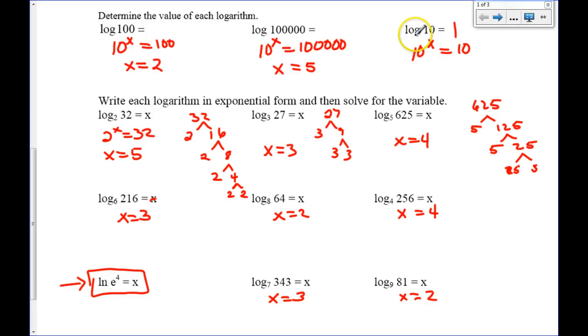Remember, if I'm taking log, which is in base 10 of 10, remember that natural log is in base e of e. So what do you think happens to these? They kind of cancel out. So this x should be 4. That's what's left. Okay? We're going to talk about that a little bit more later. When you have an exponent of something that's having the natural log or the log, that exponent actually gets rewritten to the front of the equation. We'll do that more tomorrow. Okay? But that was kind of a trick question.